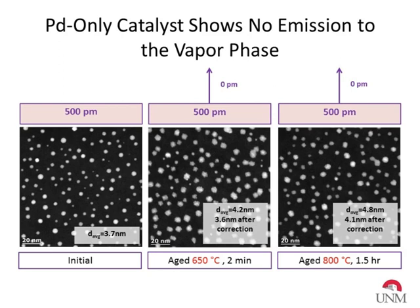This here shows you schematically how much palladium we put on the surface: 5 angstroms if it was spread as a uniform film. And then what happens? When we heat it up to 800 degrees, we have measured very carefully and found that there is no emission of palladium from these catalysts. So palladium is rather involatile under these conditions. We will show you later that under conditions used for accelerated aging, even palladium can become mobile.